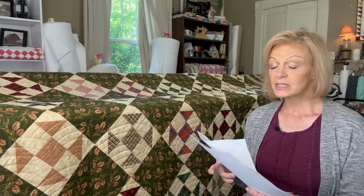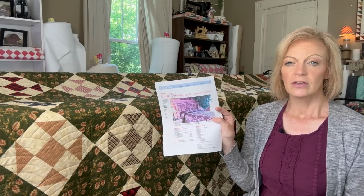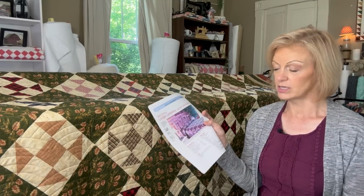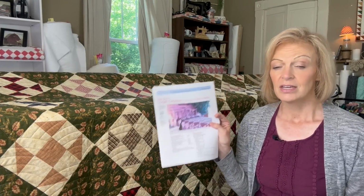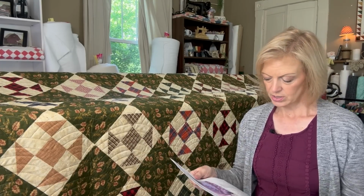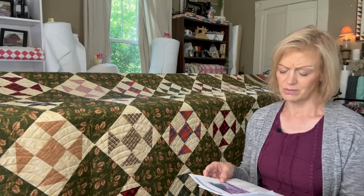While I don't believe that magazine is still available anymore, I did find on the internet, on McCall's Quilting, what's called a web bonus, and this is the Lodge Getaway pattern, but in a smaller size. The instructions here are given for a 54 by 67. Helen's quilt is actually 114 by 114, and I know in the magazine they gave directions for a much larger quilt. I think she's added some extra borders to get the 114.